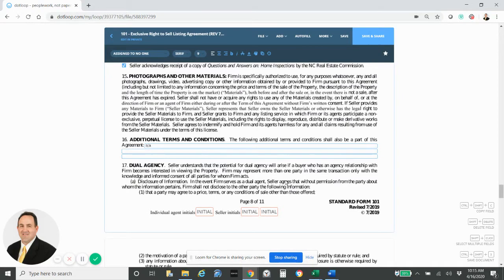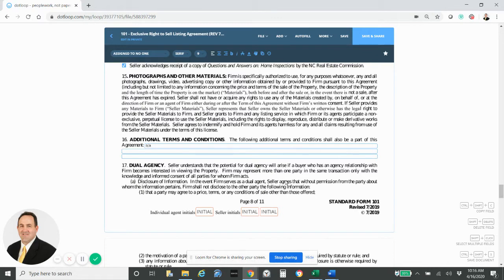But there could be a condition, it could be something that comes up. An example would be maybe the seller's neighbor is thinking of buying the property, and they say, look, we want to get going on listing this thing, but if my neighbor buys the property, I don't want to have to pay you a commission. Oh, okay. I mean, there's a conversation there. There's a negotiation there. But don't just agree to stuff like that without some sort of timeline.